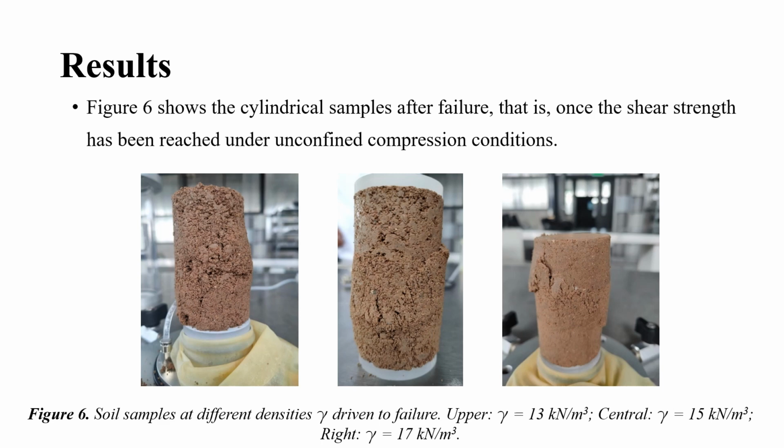All these 3 samples were subjected to simple compression test, and we can see very interesting results here on the failure mechanism that was developed for all the 3 samples. We can confirm here that the inclination of the failure was very similar to each other, confirming here that we can expect the same shear strength parameters for all three samples.